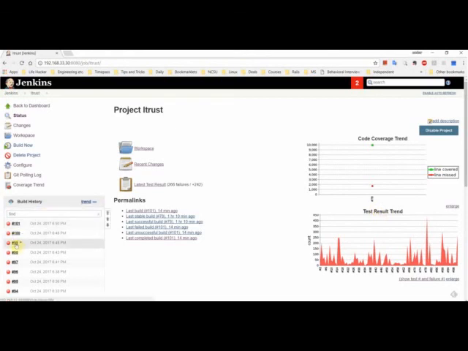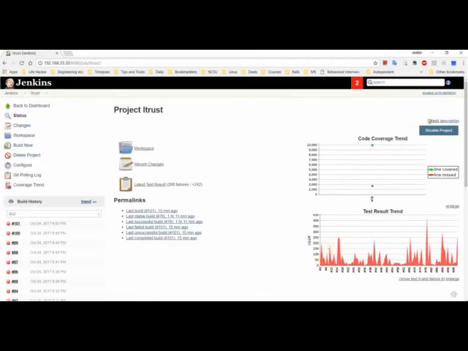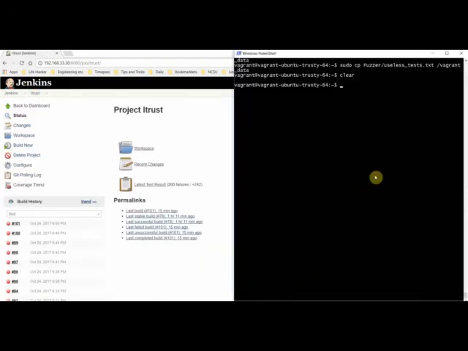If you click on any build, you can see the failures. Here you can see 26 failures for this build. And I'll also show you the useless test cases.